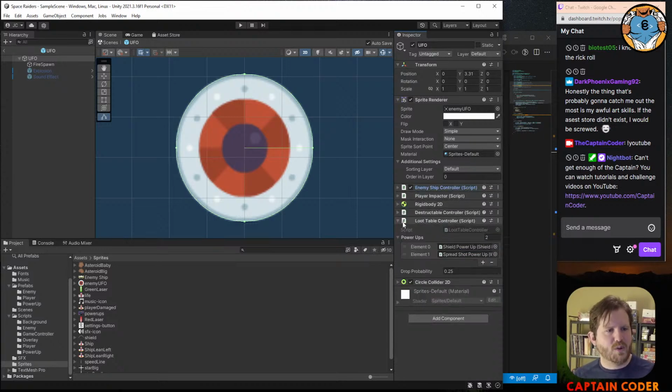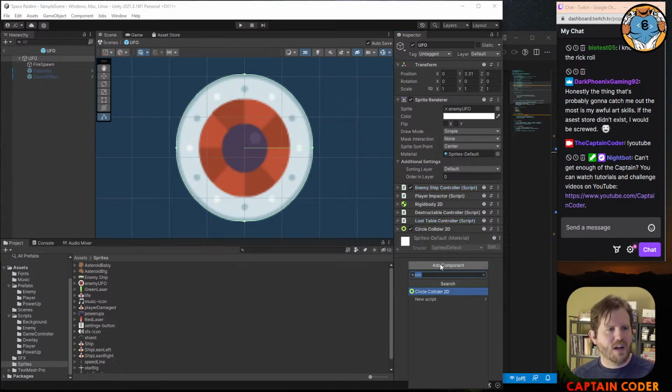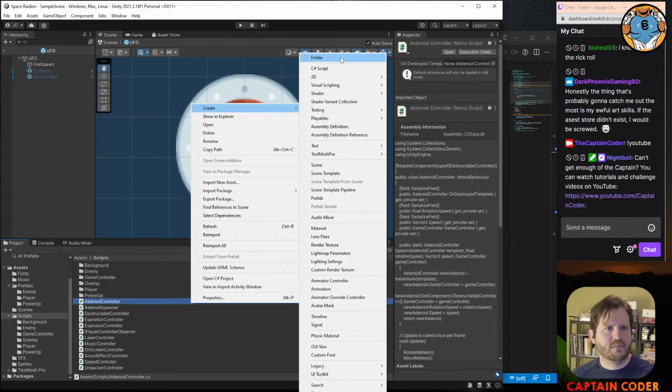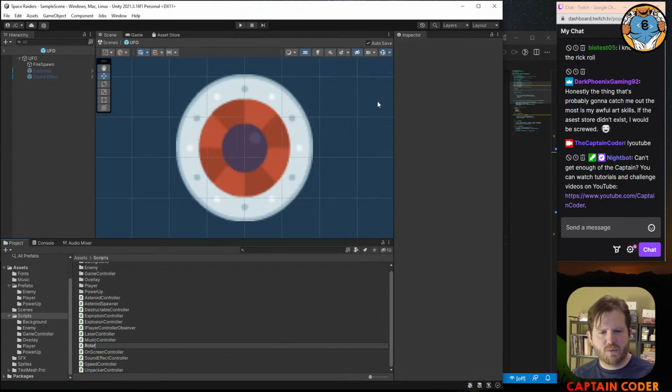And then I want to make it rotate. So I'm going to add a new, and I've done this before in my asteroid, but it'd be nice to just have a rotation script. So in our main scripts here, we're going to create a script, a rotation controller.